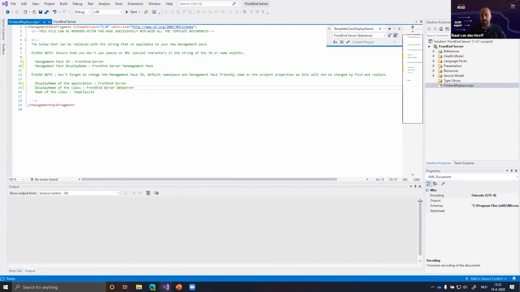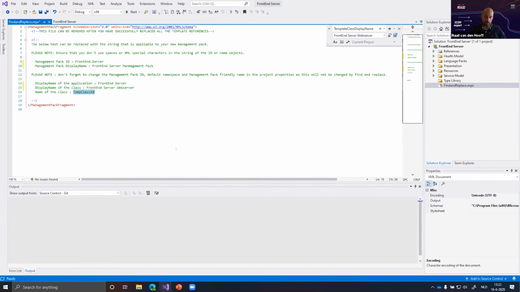When you do this, make sure you don't choose names that are too generic. So don't choose things like server, backup, network, because there are already, even from Microsoft, too many management packs that are using too generic names. I always recommend including something applicable to your application to distinguish it. Even if you've got multiple versions, I recommend doing things like front-end server 2012 web server, so you have a different version in there. It makes it a whole lot easier to find things in SCOM if you need it.